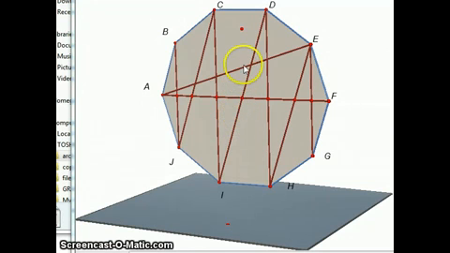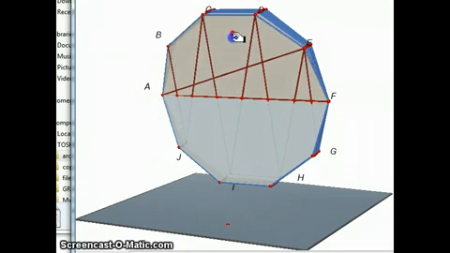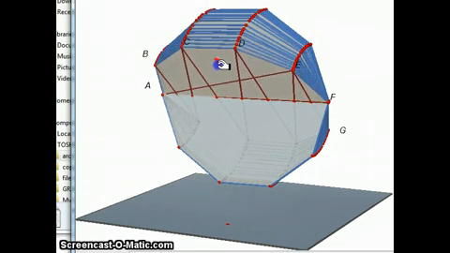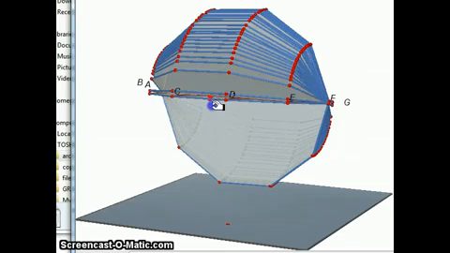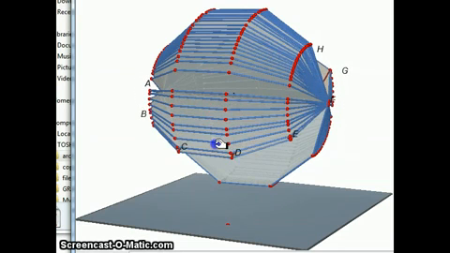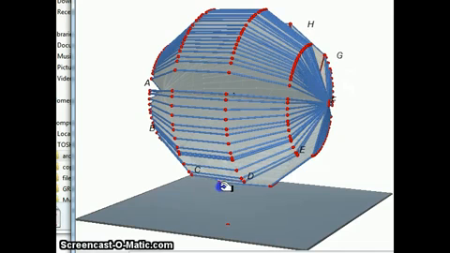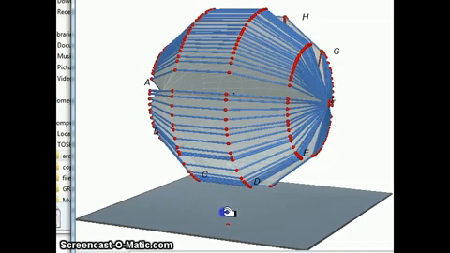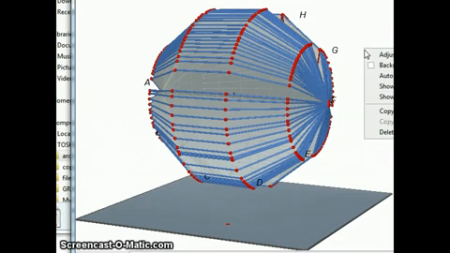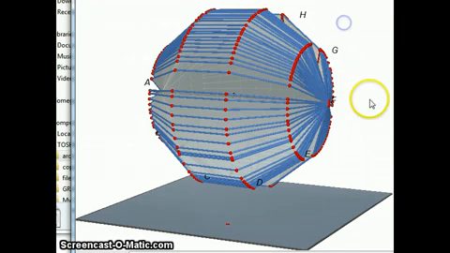Just to finish up, here it is with the 10 sides again and all the auxiliary lines drawn in. So as this is moved with 10 sides, we end up with some frustums and some cones. And that is what Archimedes found, the surface area of the limiting case, as this thing goes to infinity, this becomes a sphere for the infinite case.